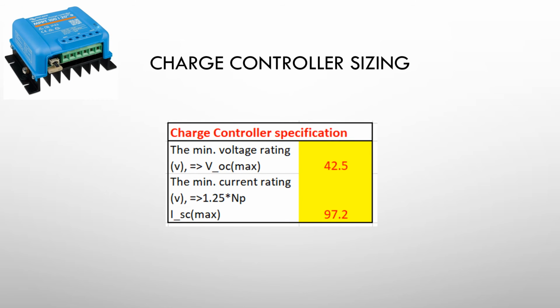I also selected a 48V 20A Victron Smart Solar controller as the charge controller. To meet the needs of the system, 5 of these charge controllers were needed in parallel to reach the required minimum current rating. The 5 charge controllers cost a total of $975 at $195 per unit. They were selected based on their wide range of operating temperature to suit the Australian climate. The charge controller can operate between -30 and 60 degrees Celsius.